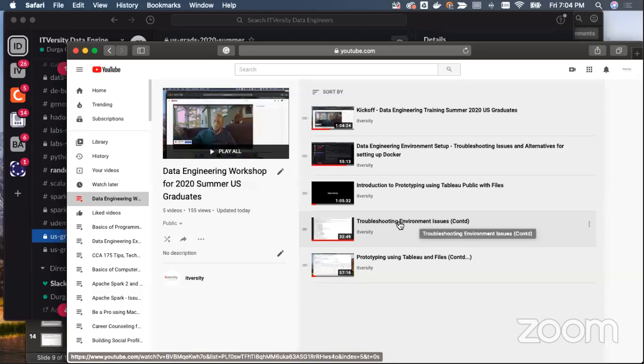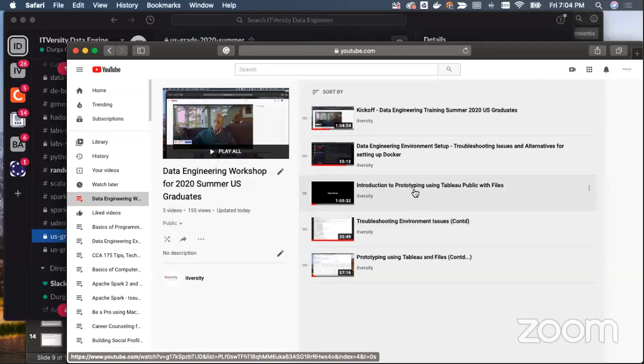Spend some time, make sure the environment is set up. It might take 3 to 4 hours depending upon your background. If you are completely new, you might make silly mistakes where you end up spending time. Feel free to ask questions in Slack. I will try to help you as much as I can, and other folks are also volunteering and helping others. So make sure you leverage the others' experience as well.